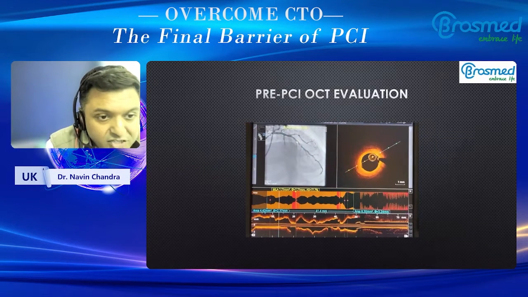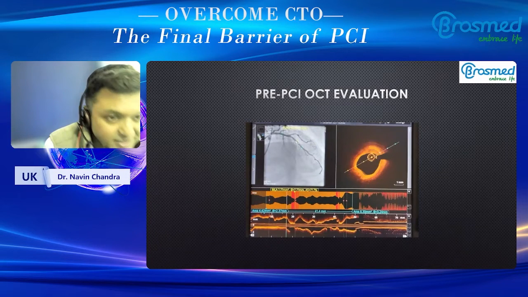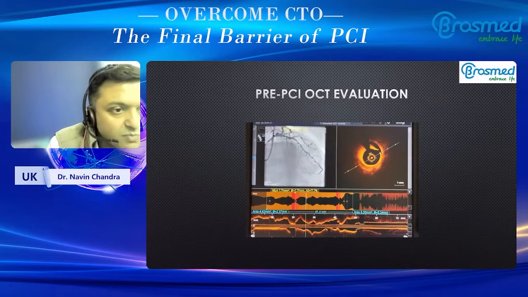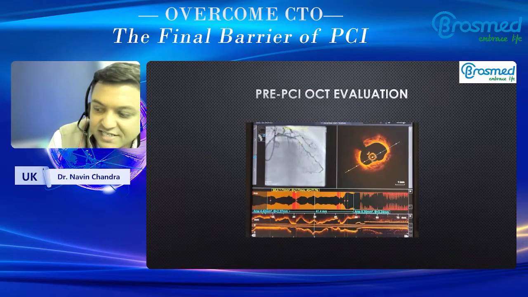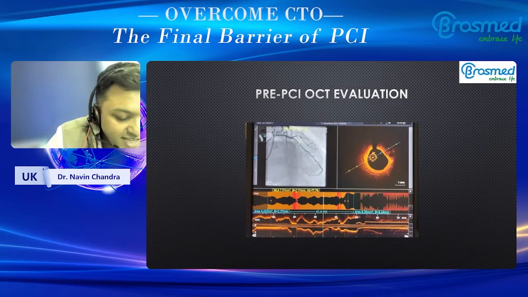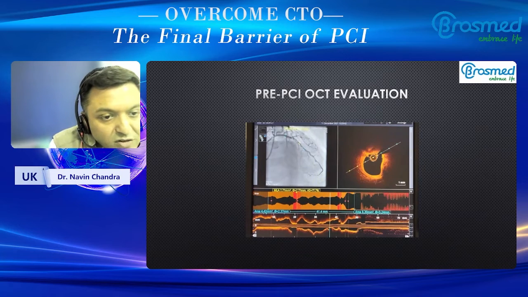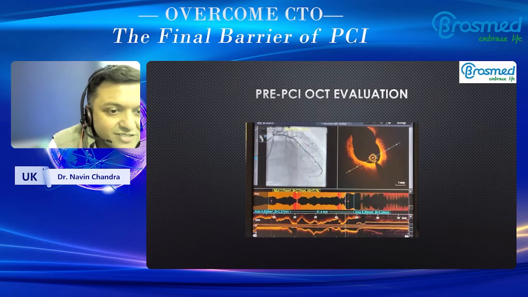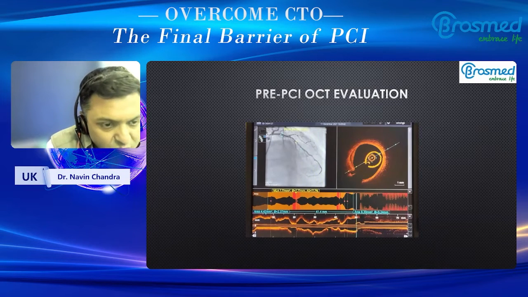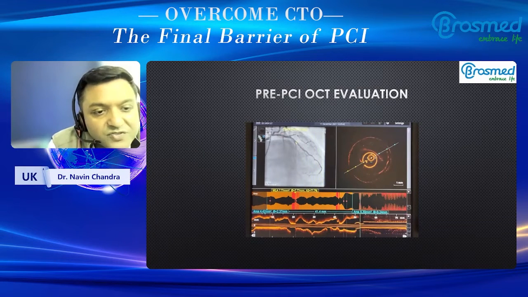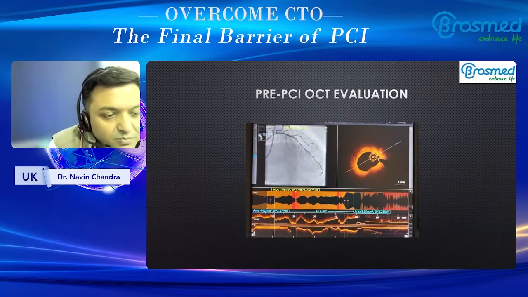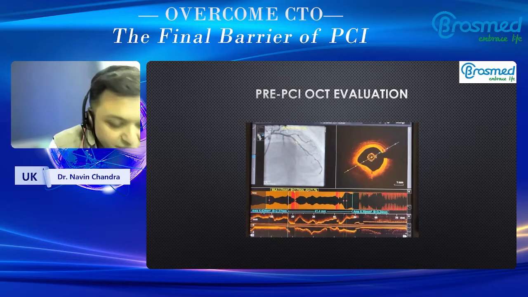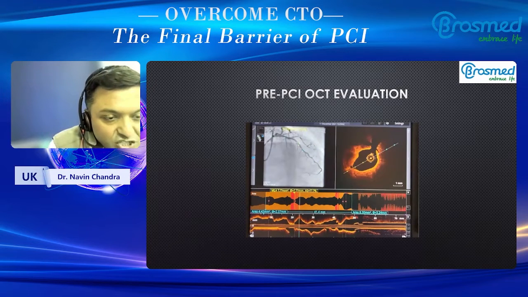I'm a very big believer in intracoronary imaging, particularly in cases like this where you're having challenges and you want to understand what your problems might be. So we performed a pre-PCI OCT. As you can see here, looking at the morphology, there's a lot of fibrotic tissue, a lot of calcium, an arc of around 270 degrees at the mid-vessel. And we're able to determine the reference vessel diameter, both distal and proximal to the lesion, and measure the length appropriately to help us plan our strategy.